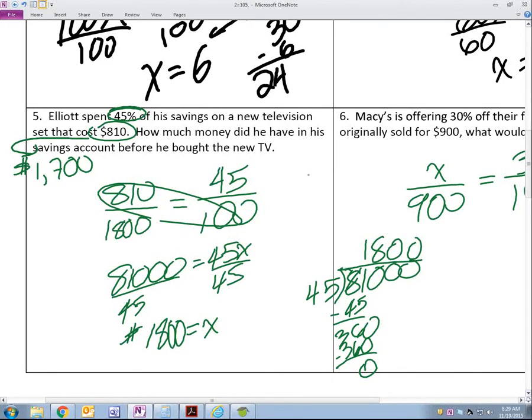All right? Do you guys want to do the practice quiz? Yes. Okay. Well, we need to make sure we know how to set up these proportions, and also I wanted to make sure that you guys realize that there are 3 different ways of doing this.